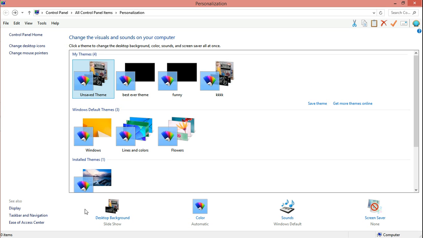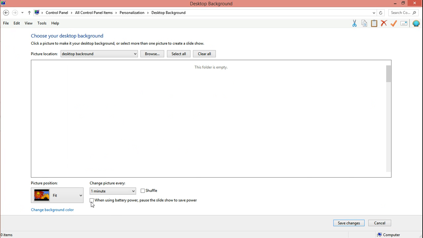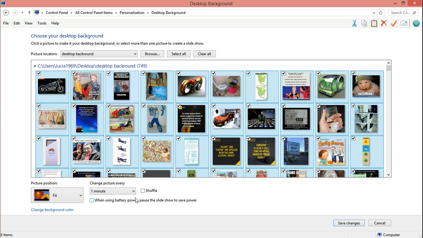Before I was so rudely interrupted with no warning in the last video, we were talking about this thing right here. When using battery power, pause the slideshow to save power. So what that just means is, say it's going down, you have it plugged in, and you go somewhere, and you unplug it, and it stops right there in that picture.